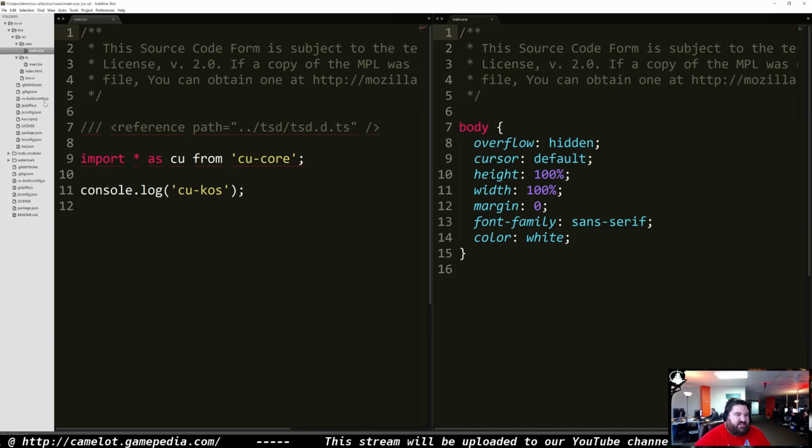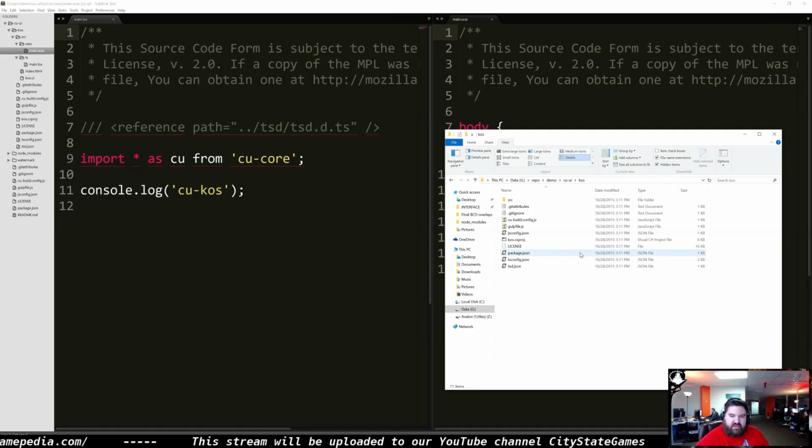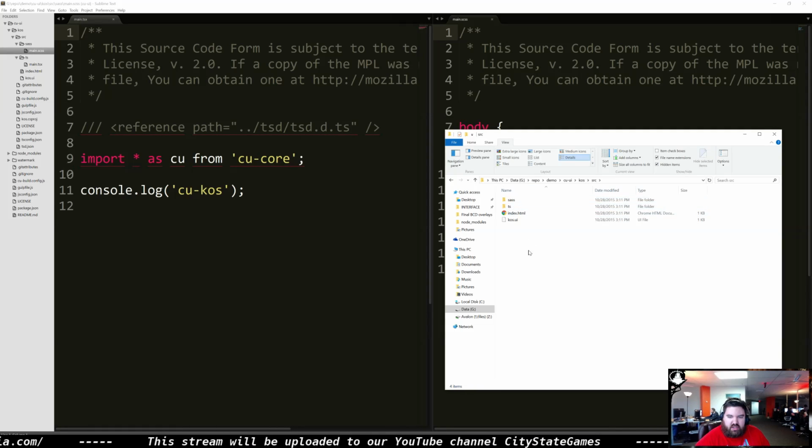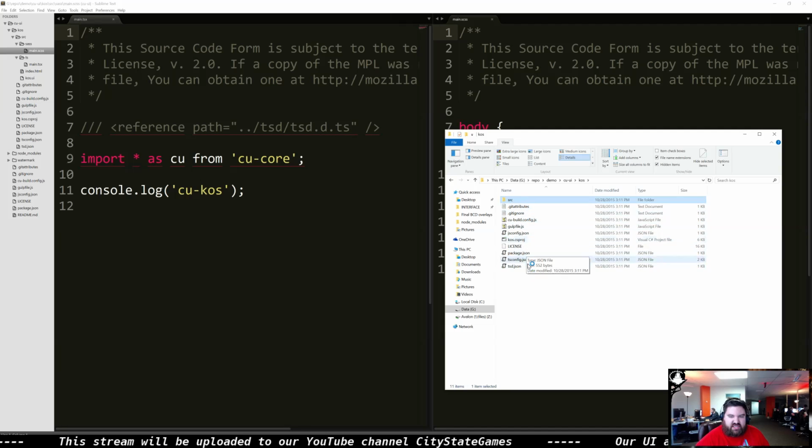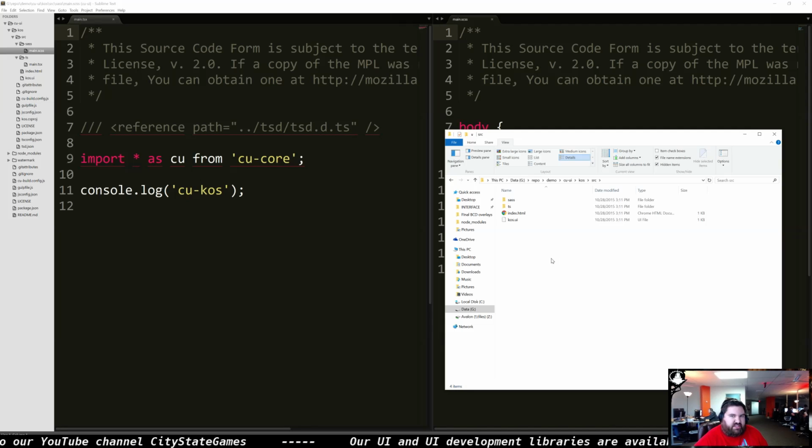So this is pretty much what you get from the generator. If you go into the source directory in the KOS folder that was just created, that's where you actually do all your work. Most of the stuff outside of the source folder you don't ever need to edit yourself unless you get into more advanced stuff. Like you can edit our build config files, but for very basic stuff you don't need to edit it, just everything that's in source.